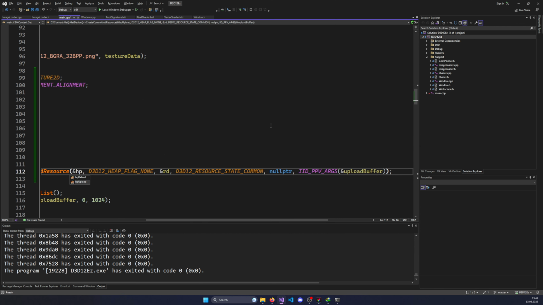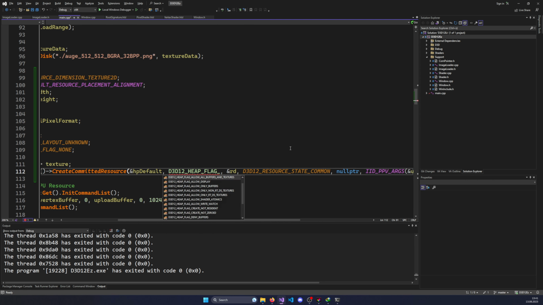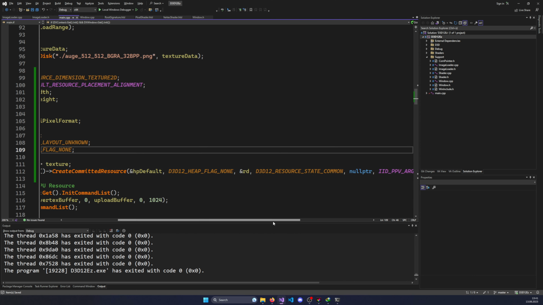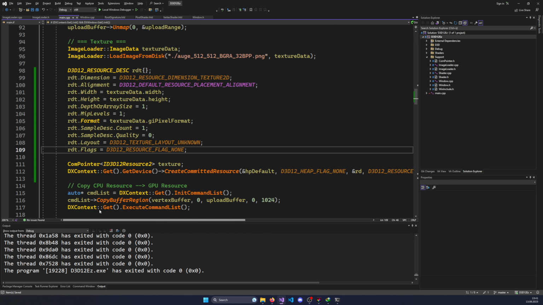It's just only going to be the default heap, no heap flags. So do we need heap flags? Let's see. I think, well, we're just going to specify none. They're going to be automatically deduced based on the type of resource. Resource state common is also okay just for now.